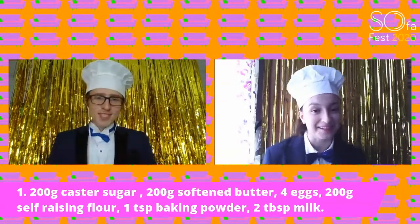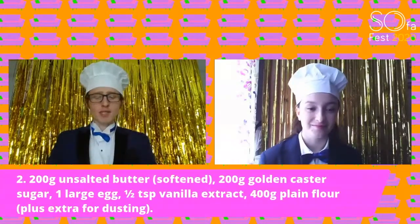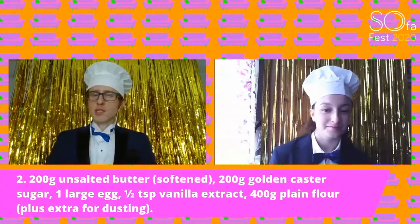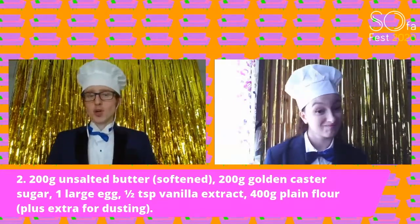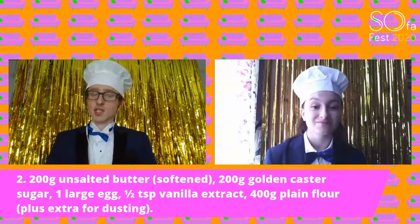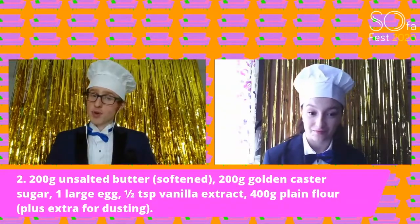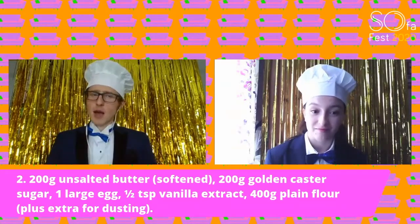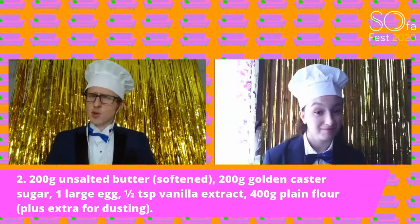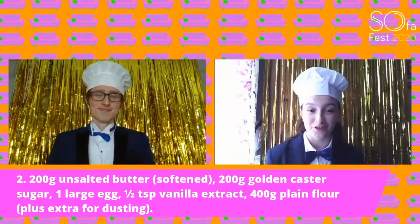It is. Recipe number 2 is 200 grams of unsalted butter, but it had better be a bit softened. 200 grams of golden caster sugar, 1 large egg, half a teaspoon of vanilla extract, 400 grams of plain flour, plus just a little bit extra for dusting. What am I making? Interesting.